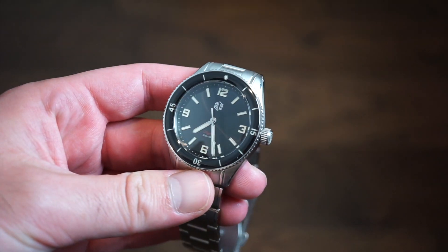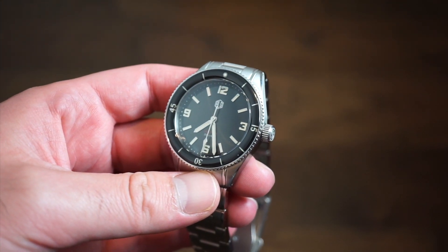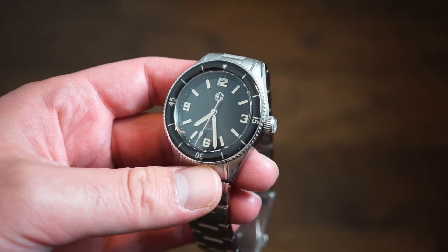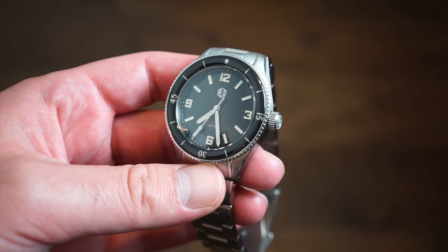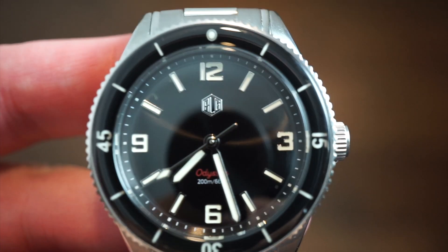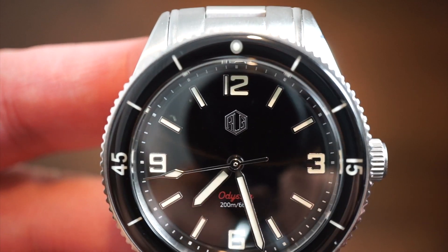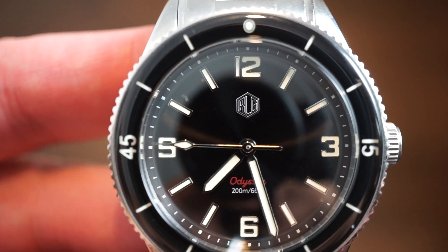You can travel with the watch and put it in there when you're not using it. Now, trying to keep the glare off the dial, let's get into some basic specifications. We're looking at the black dial variant of the Richard LeGrand. As you can see, it's printed right there on the dial with their new logo. A lot of people didn't like their old logo, but the new logo is really really cool - you can see it's polished and applied.